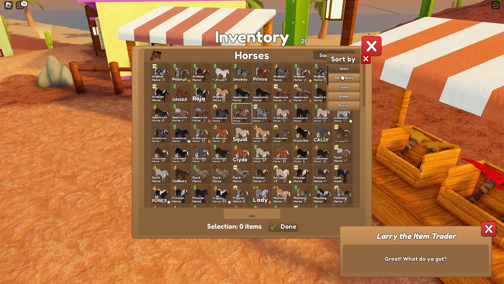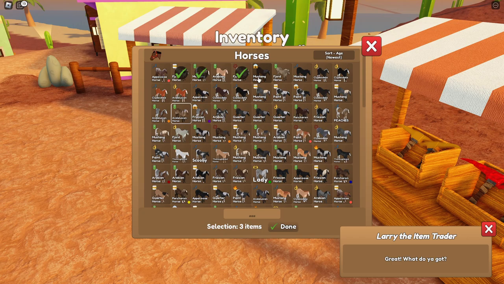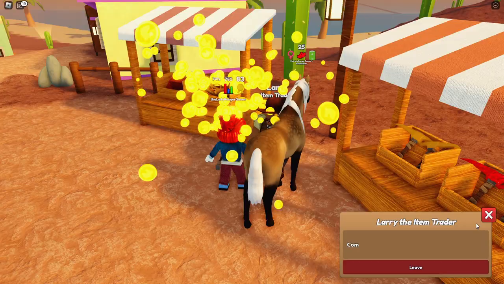Yeah, I will sell you because I've got that coat pattern. Unless you end up hoarding. Hoarding is a terrible thing. Oh, that was a lot of money. That was good. Hey, that's enough money for another foal, guys.